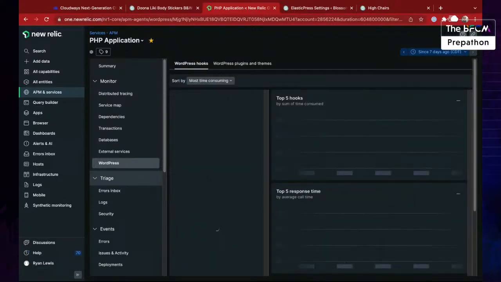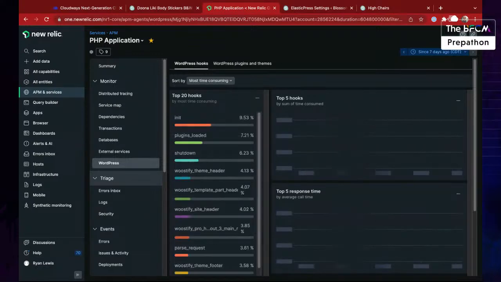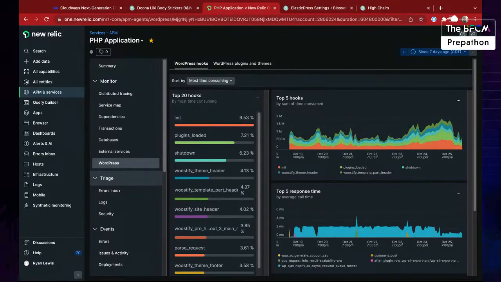So this is great for identifying the bottlenecks and potentially even getting rid of services or making sure they are only loaded on the pages where they need to be loaded. Like Stripe on the front end, for example, probably wouldn't make sense because there's no checkout functionality. Yeah, exactly. One of the first optimizations that I normally do on a WooCommerce website is turning off all the WooCommerce scripts and styles on pages that aren't WooCommerce. Right.